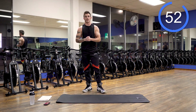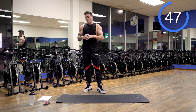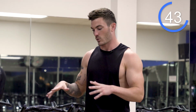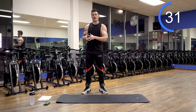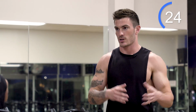That's just one set of the circuit. As always, we're gonna be doing 3 sets of each circuit. So right now, we got almost about 40 seconds of rest left. But like I've always said, the first set is all about knowing what exercises we're doing and getting used to them. And then the second and the third set are more about cleaning up your form and cleaning up the transitions in between each exercise, so that you're getting the most out of the time that you're actually supposed to be working out. You're spending that time in the exercises.